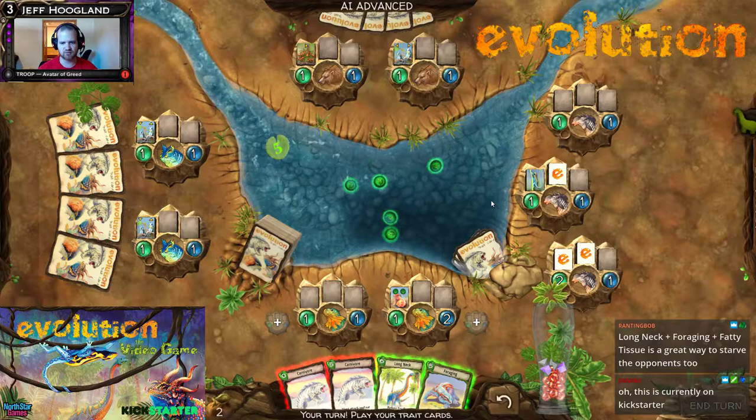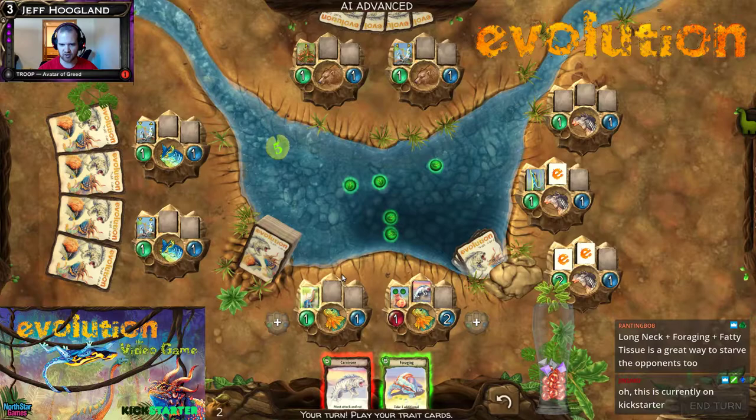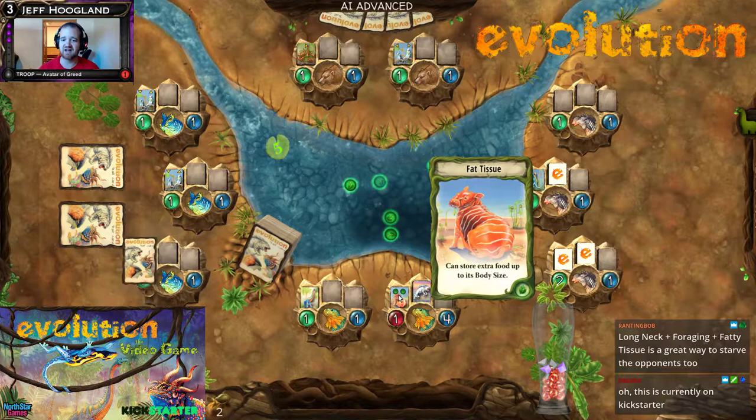So I think I want to turn this guy into a carnivore and just start gobbling people up. I can slide a long neck onto here. And I think I'm just going to increase my body size on here. I only have one population on this for now, but increasing my body size means I'm going to be able to attack more things. And also my body size makes my fat tissue more potent, so I can store up food for when my population is larger.